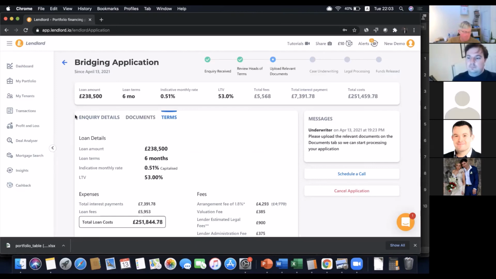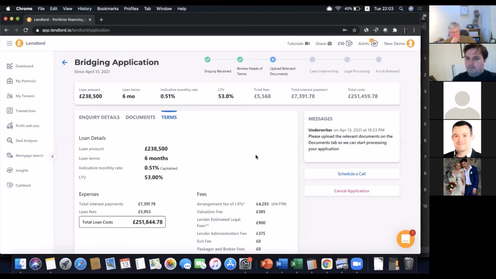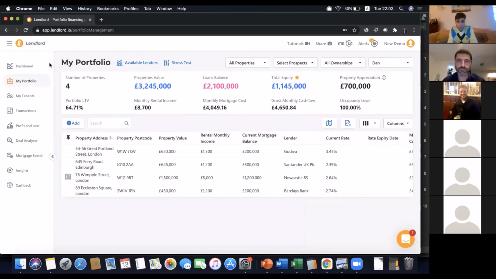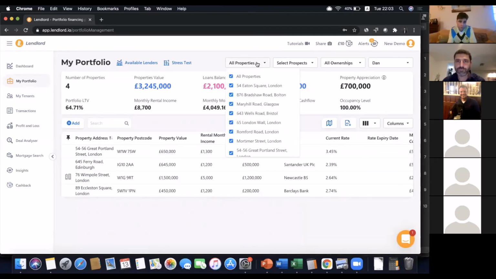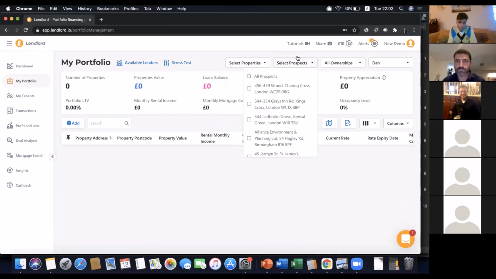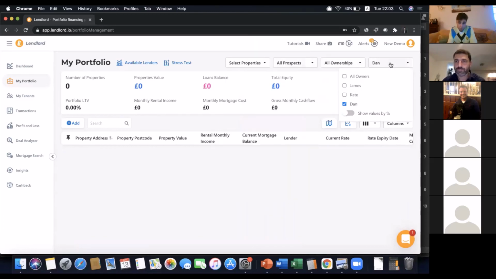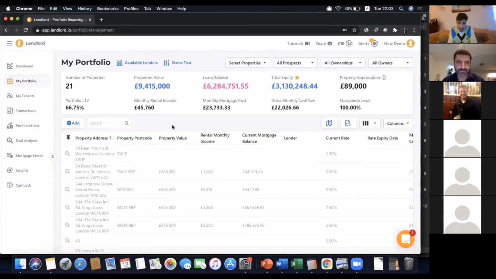You can kick out all the ones that don't perform to your specifications, instead of wasting loads of time stacking deals and going to see deals that don't add up. So you can use Lendlord very much as a filter system to filter out bad deals. And as my friend John Howard is always saying, some of the best deals that you do are the ones that you walk away from, because if you ended up doing them, they could financially crucify you.